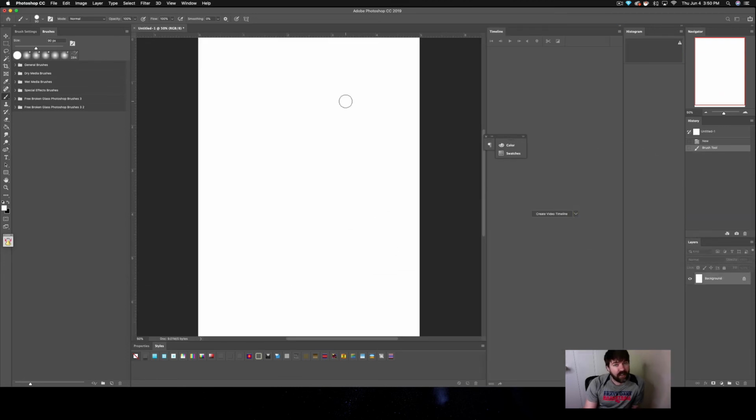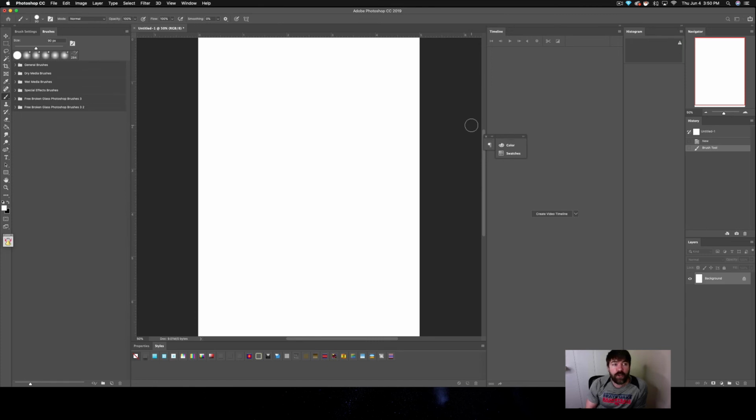Cool. So here's the thing. You see how your workspace is getting smaller and smaller, your canvas is kind of shrinking down. This is the reason I don't want too much going on in my workspace. I only chose those three because those are the three that I use all the time. If you ever want to use a panel for one project, sure, use it. But other than that, I like my workspace looking clean and less stressed out, less condensed. So these are the reasons that I only chose those three panels.